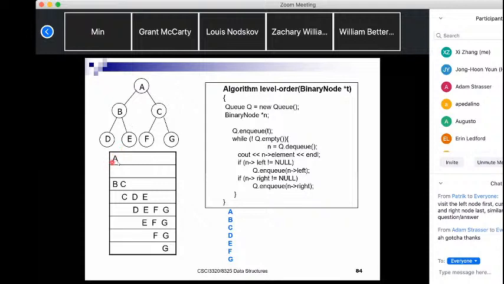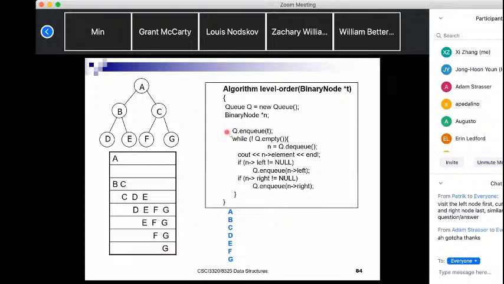And that's the starting point. Initially I have a root, and then I will take out the root and print it, and put the left subtree and right subtree, B and C, into the queue. And then I will take out something and print it, put left and right subtree into the queue repeatedly as long as the queue is not empty, right? That's the algorithm. Start from the root of the tree.